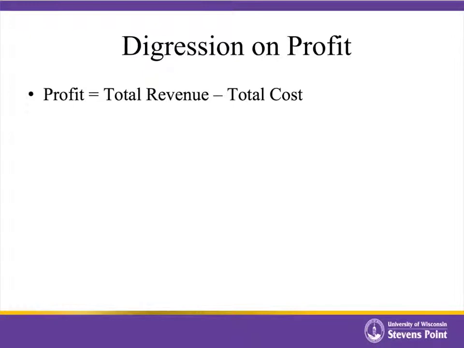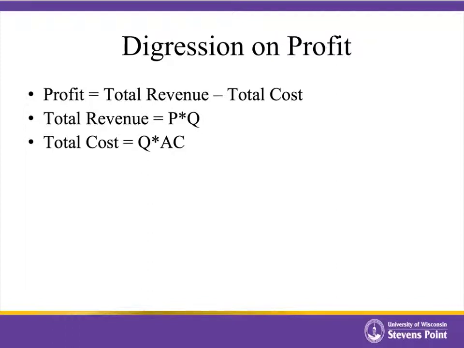We're going to presume for now that the purpose of the firm is to earn profits that flow to the owners of the firm. Total revenue, another way we could write that, is the price of the product times the quantity. If you sell 10 units at a price of $5 each, you'll have $50 of revenue. Total costs we're going to write as the quantity times the average cost. The AC there stands for average cost, or simply cost per unit. So the cost per unit times the number of units gives us the overall total cost that the firm incurs. And so we can write profit as price times quantity, which is our total revenue, minus the quantity times average cost, which is our total cost.